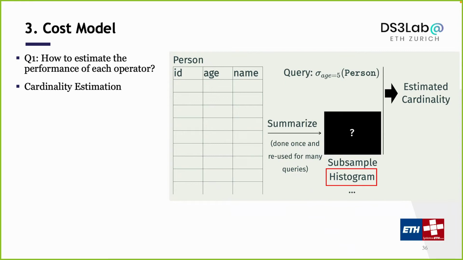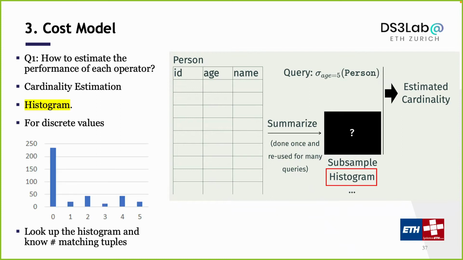There are so many different ways you can build a black box. A very natural way, for example, is I could just subsample 10% of my relation. Whenever you have that operator, I run it on the smaller one, and then multiply the result by 10. There's nothing stopping me from doing that. And actually, in many systems, they do it. They have a subsample of a relation, and they just run to see what happens. But there are other ways to construct a black box that's going to be cheaper than maintaining a subsample.